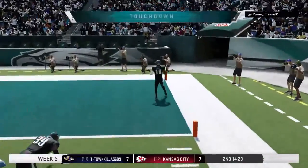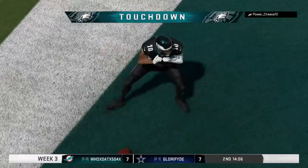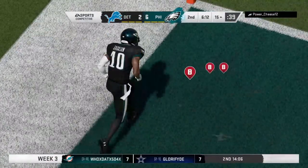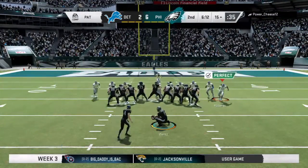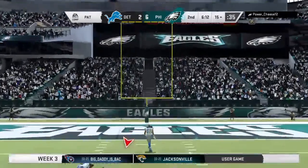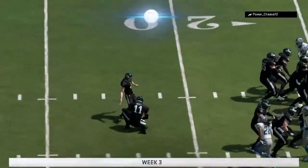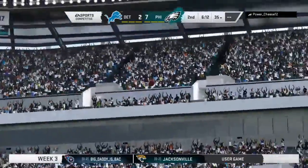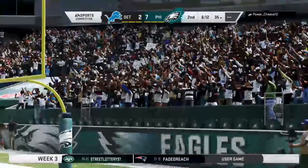Deshaun Jackson off to the races. Touchdown, Philadelphia. 72 yards on the punt return. And the Eagles have taken the lead. A lot of times they want this guy just to try to flip field position. He flipped it all the way into the end zone. Yeah, the rule of thumb is, can you pick up 10 yards? That's getting a first down. Instead, he takes it all the way and provides a big spark for his team.